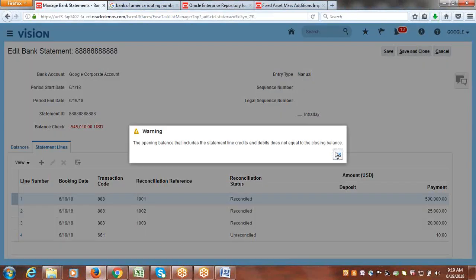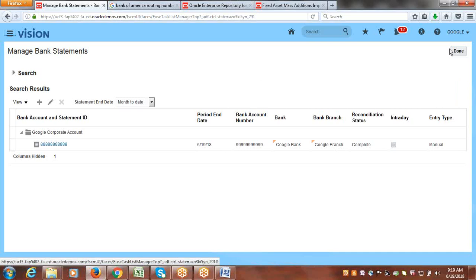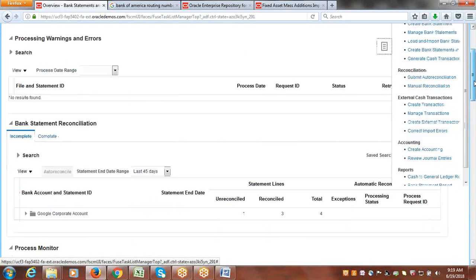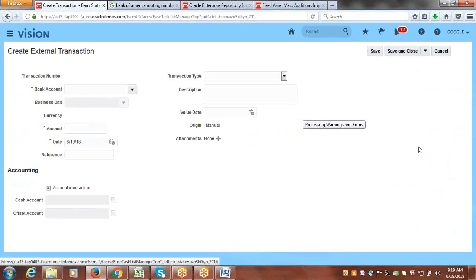And if you want to enter the same bank charges into the application as a system transaction, you have to go to this external cash transaction. We're going to create a manual cash transaction. This will fall into system transaction. The earlier one which we created, the system takes as a statement line.